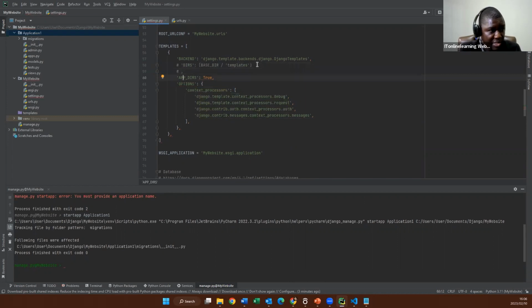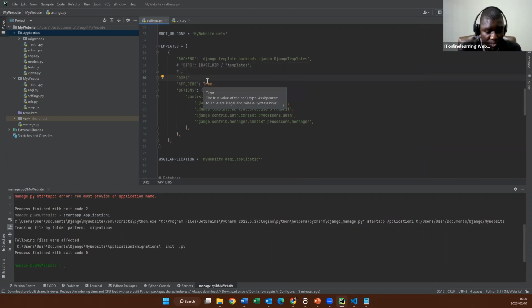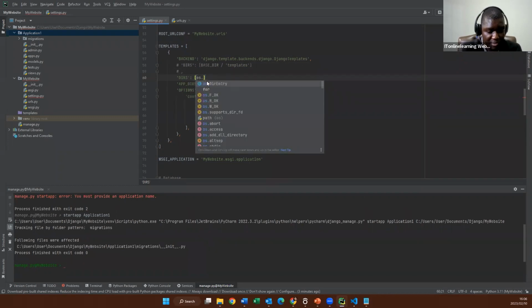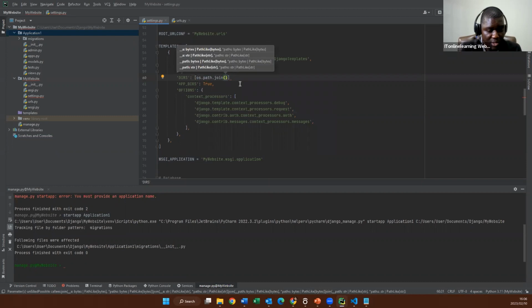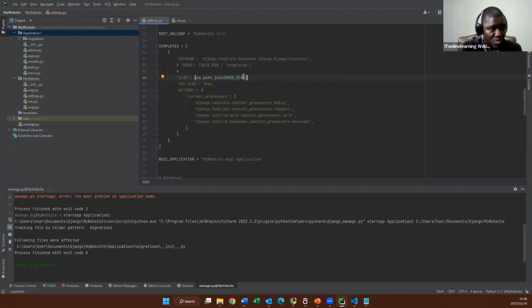Just comment this out, and then you can start creating your directory like this, and then you say os.path, make sure it's in small letters, path, then join, like this. So then base directory, and you need to specify that this should be templates.